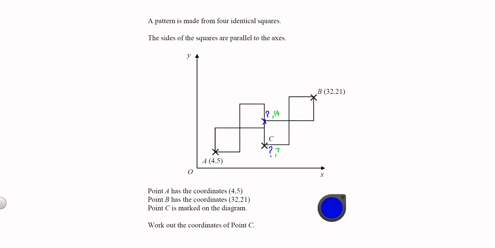But finding the coordinates C and D is very straightforward. As you can see, from between here and here, there's 1, 2, 3, 4 identical squares, each one being 7 by 7. They're all 7s. So to find this coordinate here, all we have to do is take the 4 and then we just add 7 and add another 7 to reach the level of C and D. So 4 add 7 add 7 is 18. So that's why this is 18. This is 18.